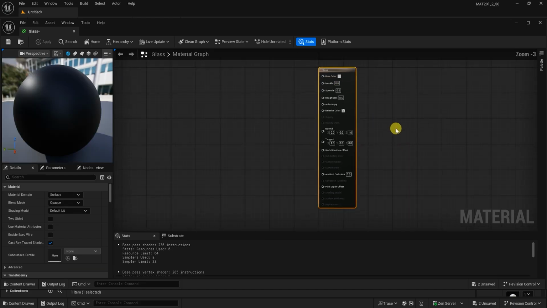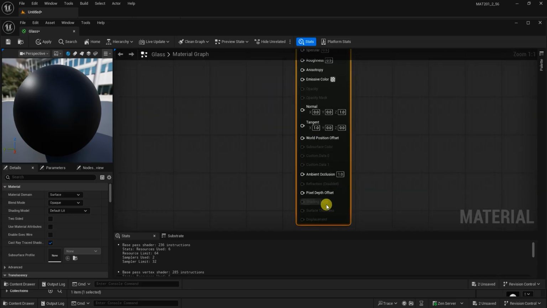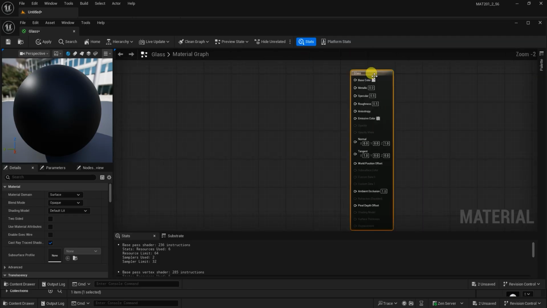Now you can see this is the default material, but in this material you cannot access the index of refraction, which is here. Refraction is disabled by default. Generally, when you are creating a transparent material, it should be enabled so that you can work on different IOR settings. IOR means index of refraction. When you are creating glass material, you can measure the thickness using IOR. So we need to enable it first.